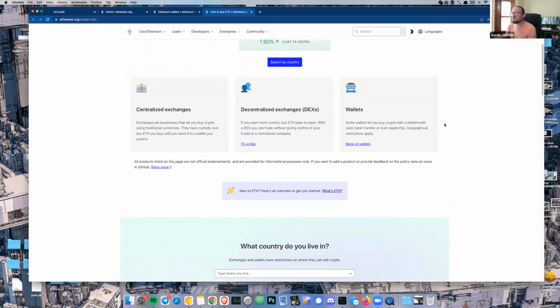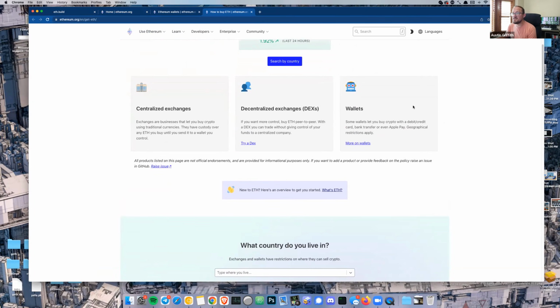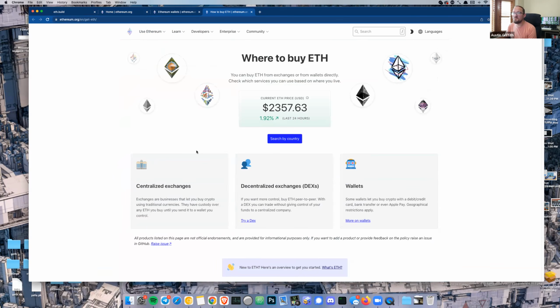There's going to be a bunch of centralized and decentralized exchanges. Basically you put in fiat, some amount of USD or some currency, and you get back the currency. But again, this is a custodial solution. You're saying, I would like to put some money from my bank account into Coinbase and get some Ethereum.